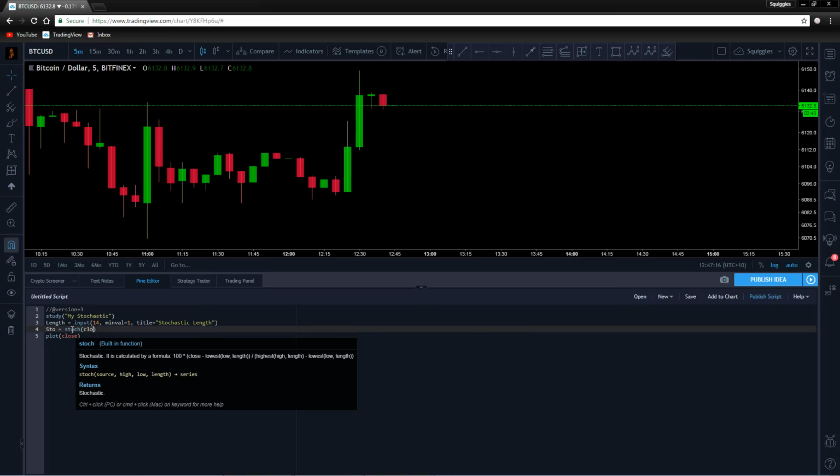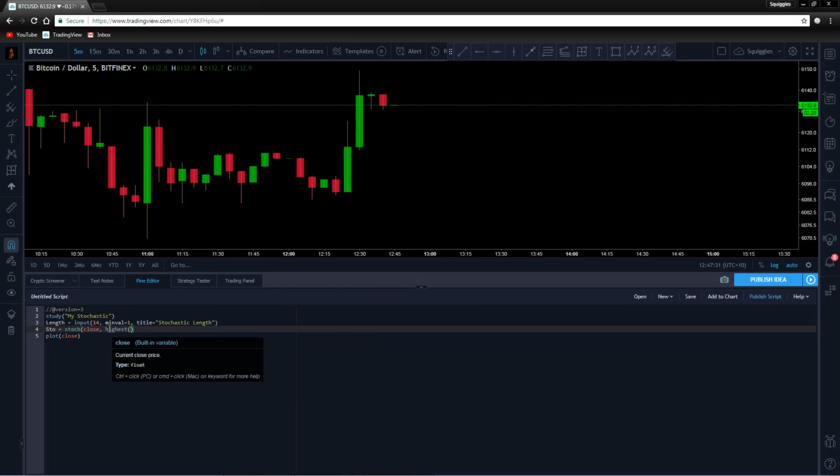So let's just type close. Next it needs a high, so we have highest, and the highest function needs a length, so we're just going to go length.